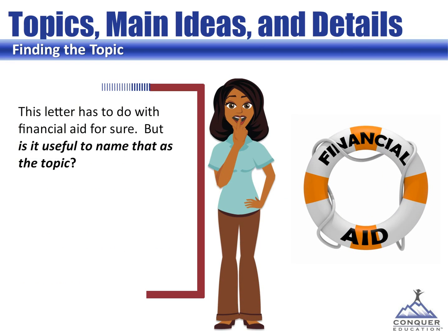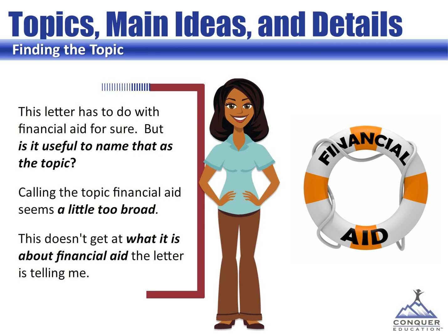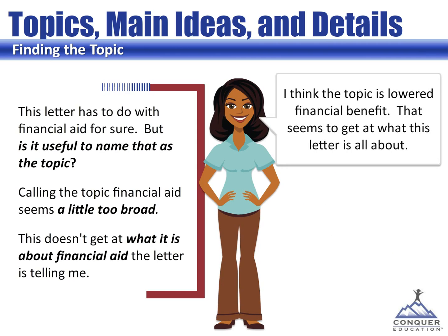This letter has to do with financial aid, for sure. But is it useful to name that as the topic? The topic should be broad. But calling the topic financial aid seems to be a little too broad. This doesn't get at what it is about financial aid the letter is telling me. I think the topic is lowered financial benefit. That seems to get at what this letter is all about.